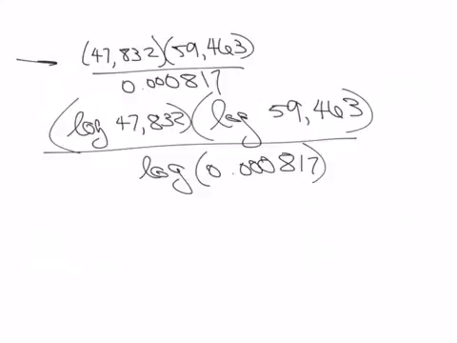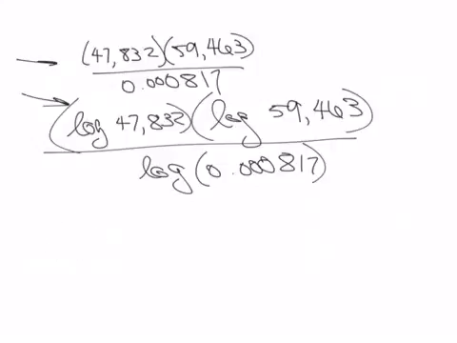So when you take the log of 47,832, what does that mean? That means I'm going to change this to a 10 to some power. That's all I'm doing. I'm saying I'm going to change 47,832 to 10 to some power. So I can rewrite it as 10 to some power. In fact, I'm not even going to write the power because remember I said a logarithm is an exponent. So I know the 10's there, so all I'm going to do is write the exponent.